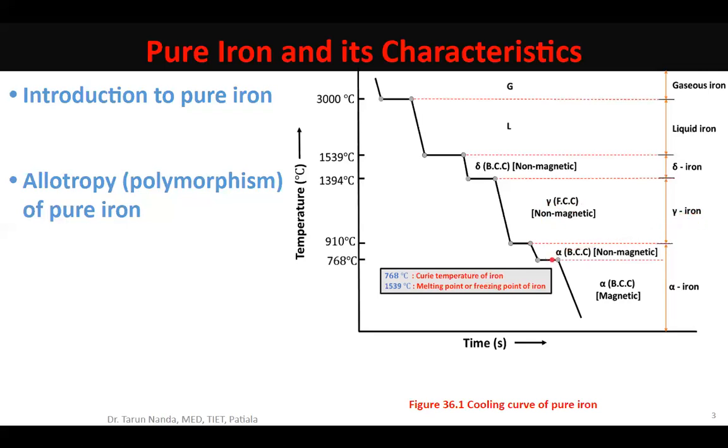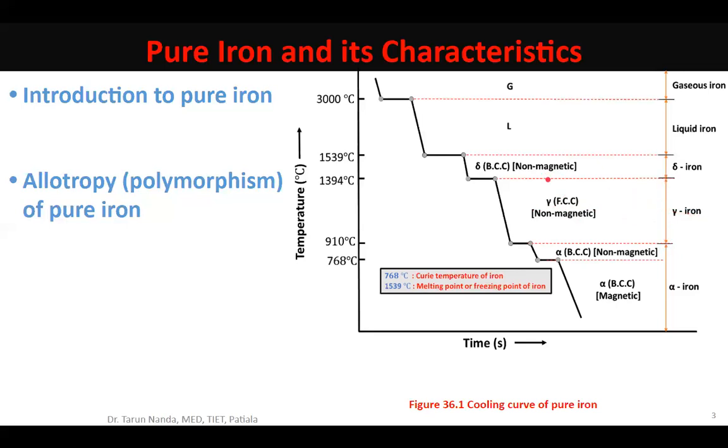But if you look into the microstructure of pure iron at 910 degrees centigrade, and this much of time period has not elapsed, that means you will be able to see two phases in iron. You will have the already existing alpha iron, which is getting converted into gamma iron, and you will also see the freshly formed gamma iron. Okay, so from 910 till 1394, we have one phase in iron. That phase has FCC crystal structure. The phase name is gamma phase, and so iron between 910 to 1410 is called gamma iron.